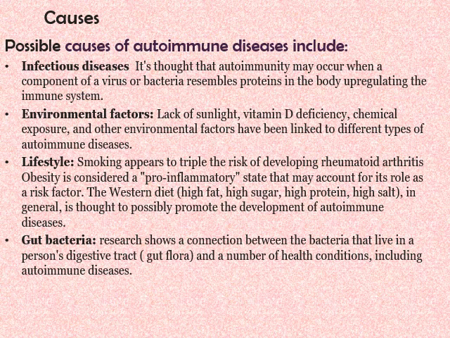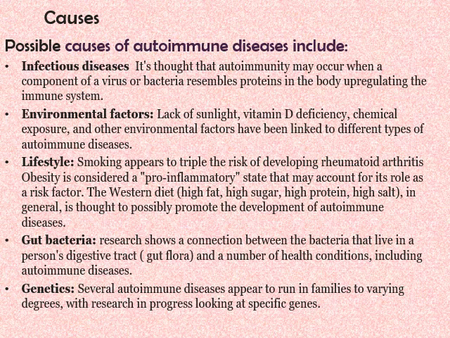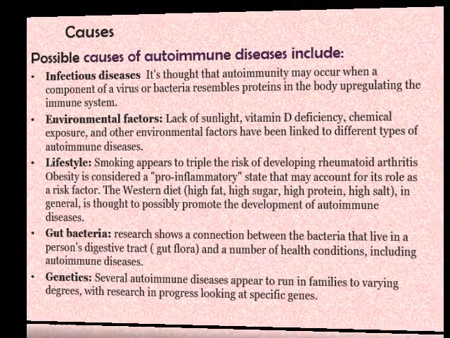Four, gut bacteria. Research shows that there is a connection between the bacteria that live in the person's digestive tract, or gut flora, and a number of health conditions including autoimmune disease. And finally, genetics. Several autoimmune diseases appear to run in families to varying degrees, with research in progress looking at specific genes.